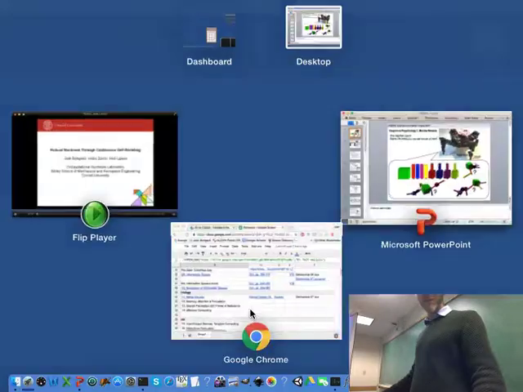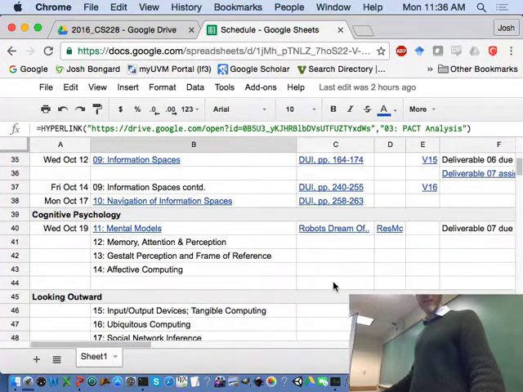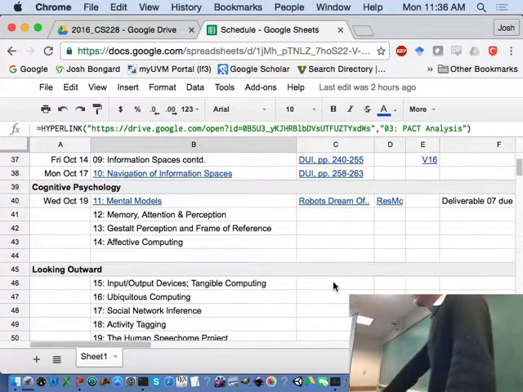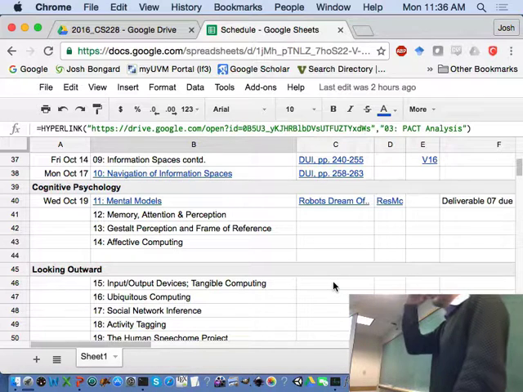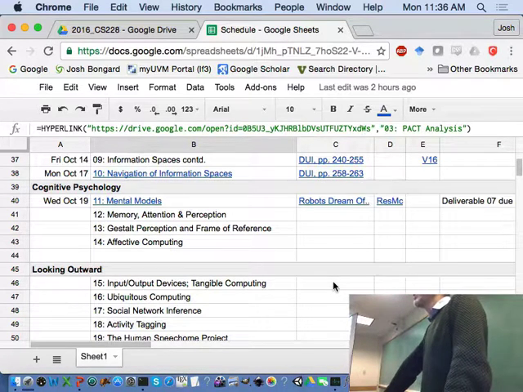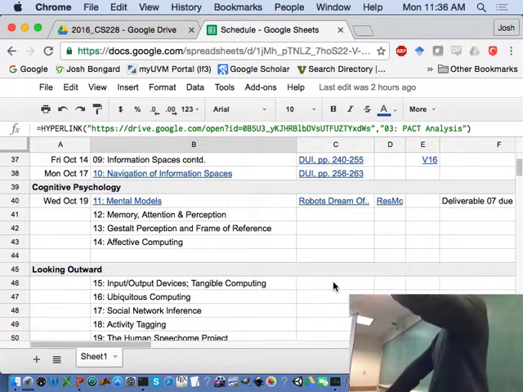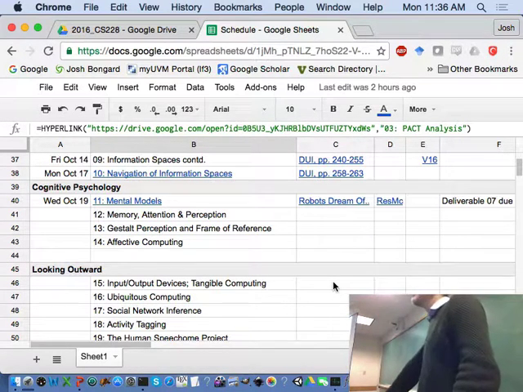We got 2 minutes left, so I will just introduce the next theme of the course. We've spent a lot of time talking about interfaces and people. Now we're going to focus on a particular aspect of people, which is the brain and cognition. Right? In neuroscience, all of the evidence that seems to be coming out of neuroscience suggests that the brain is a prediction machine. For those of you that know about deep learning, that's what deep learning is doing. It's predicting what's in an image when it sees a whole image or part of an image.